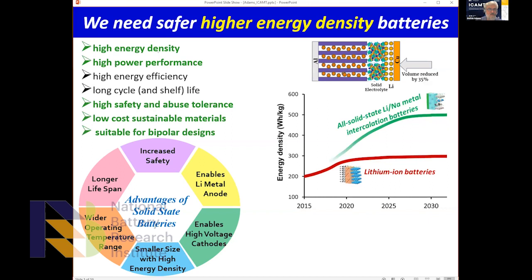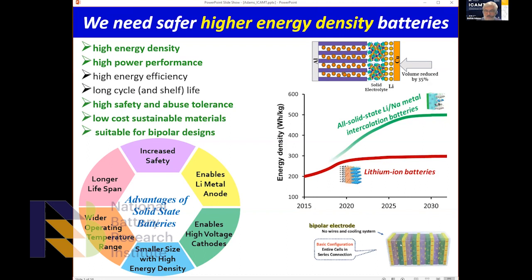At the same time, we cannot compromise on the energy density. We even want to have higher energy density. We want to charge the battery fast, but it should be abuse tolerant. It should contain sustainable materials. You have heard, I think, yesterday and earlier today, that we need to have less cobalt and replace it by nickel and manganese at least, and we will see more of these materials developments here. And one advantage of solid state batteries is also that there's no leakage.